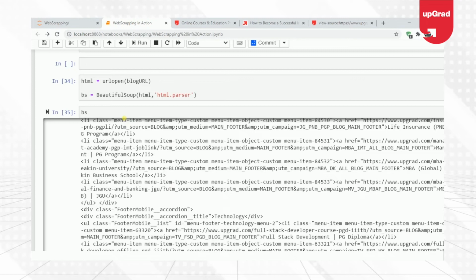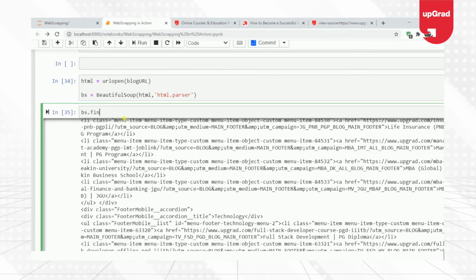For this we are going to use the find all function. Find all is going to return all the elements which match a given criteria. We want to fetch the images, and in HTML the element which represents images is img. Now, which images do we want to fetch? As you already know, in websites developers use images of different extensions.